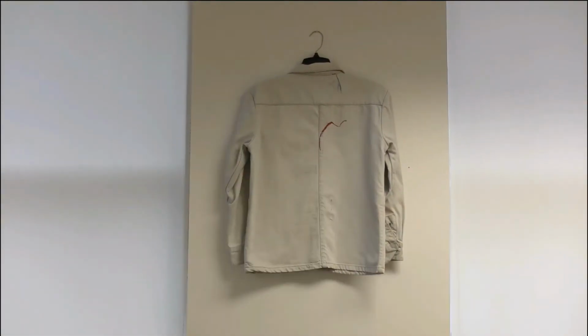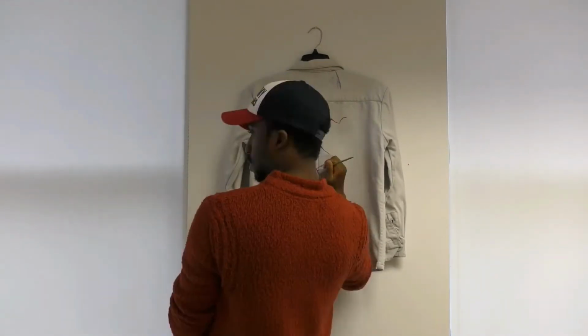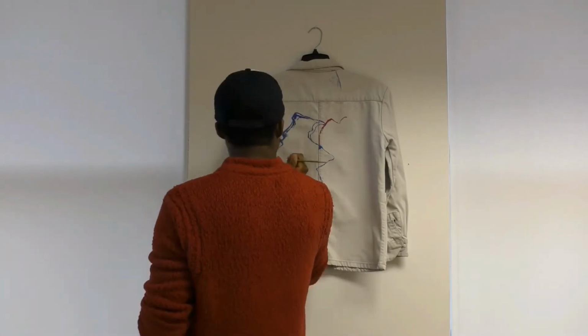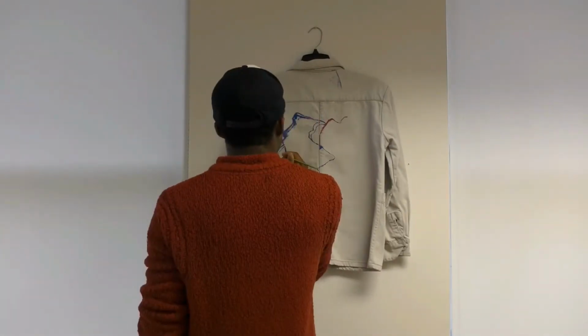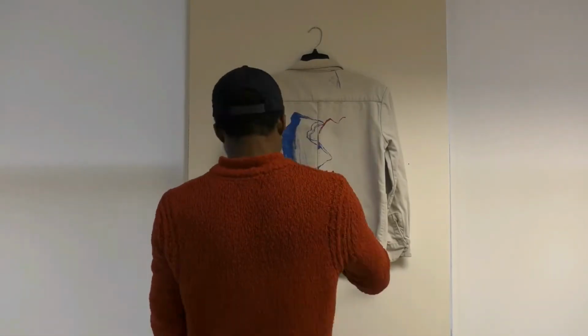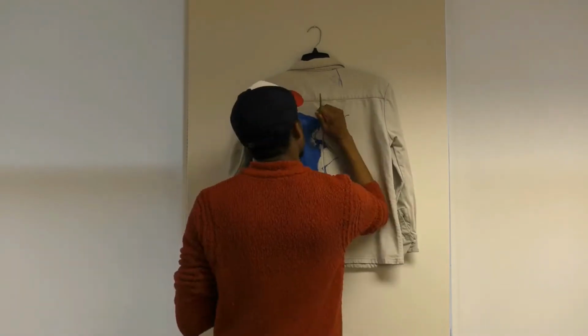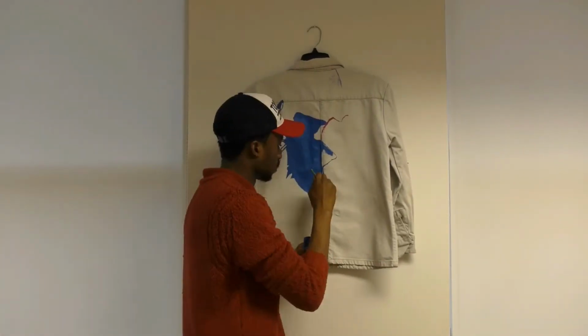Let's begin. So when I paint on fabrics, I don't like to do any outlines with pencil or pens or anything else, because I think it ruins the look of the fabric. And the finish is also not very nice. So I like to just go boldly and paint it straight away with the paints.